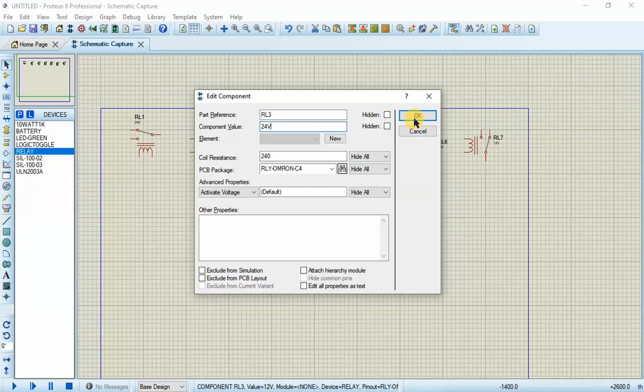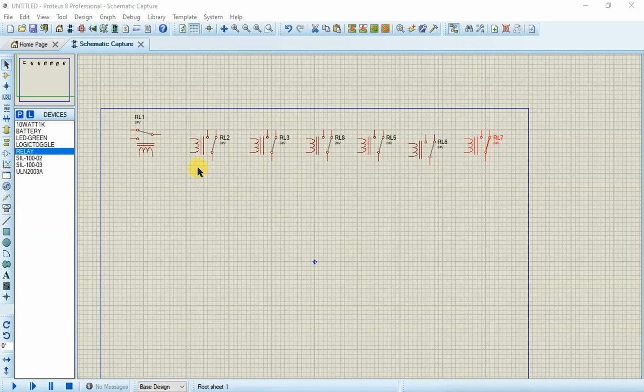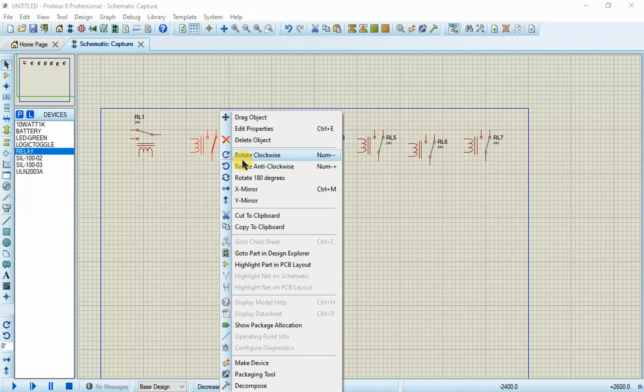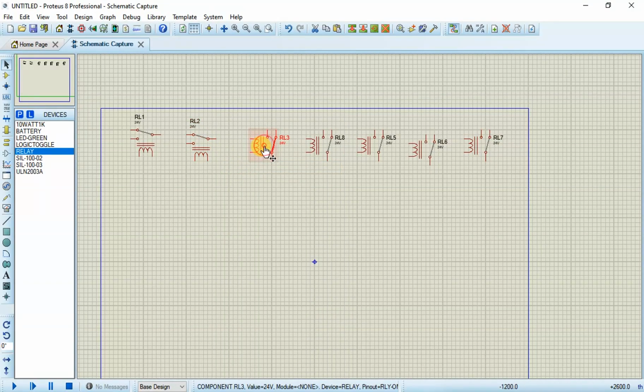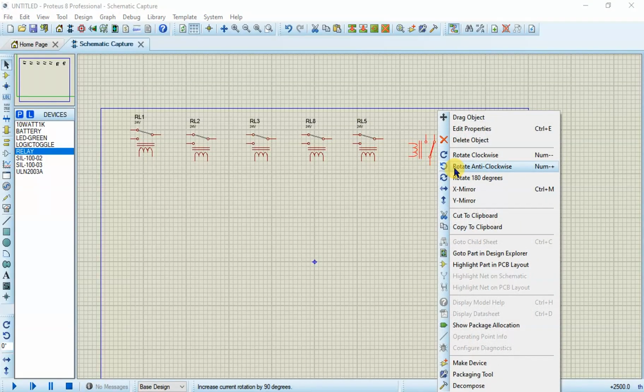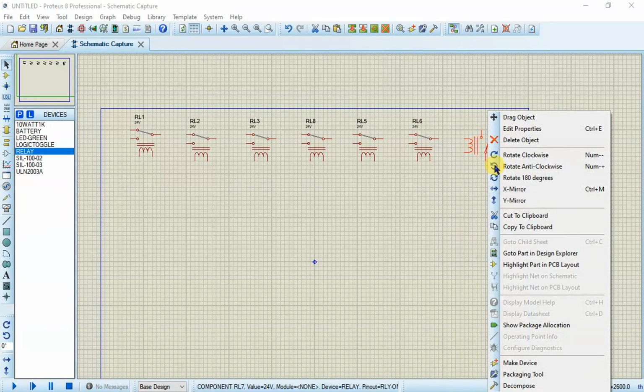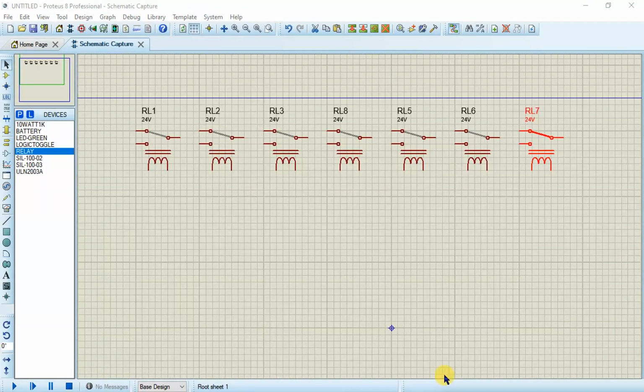Each 24 volts. I'm done. Mine all are 24 volts. So I'm just gonna rotate all of them. Done with arranging them. Nothing much. Relay 1 up to relay 7.